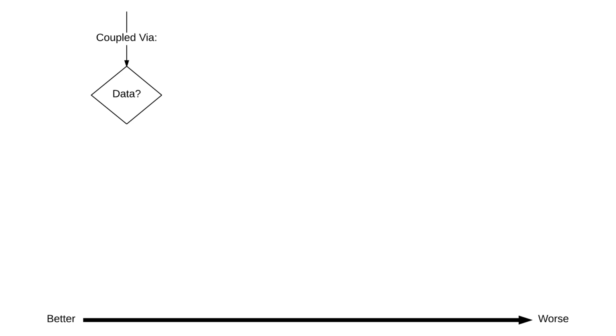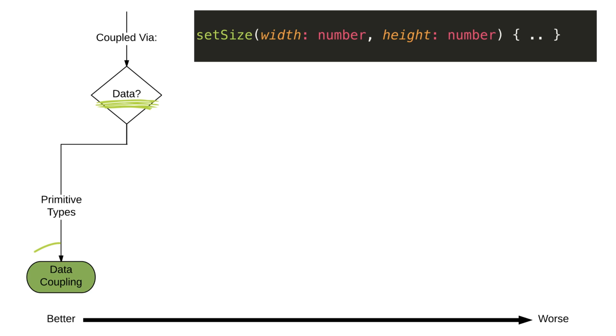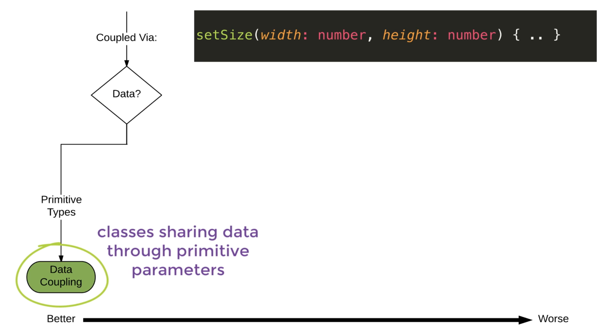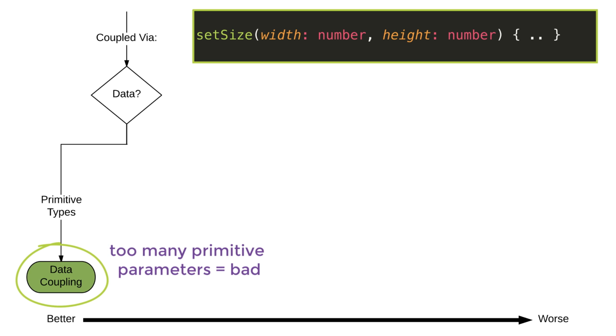The first attribute we will consider is whether the coupling arises because of data stored and manipulated between different classes. Data coupling happens when classes share data through simple primitive parameters. In this example from the level class, we can see that the callers of set size are only sharing primitive width and height parameters. Since primitives are built into the language, the data types themselves do not impose more coupling on the system than the method call itself. Too many primitive parameters, though, can indicate poor data partitioning within the system, so just using primitives alone is not a panacea to avoid problematic coupling.